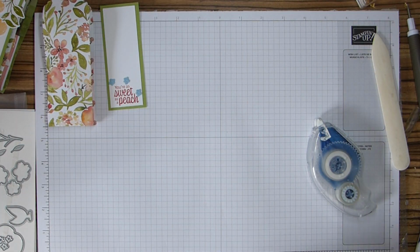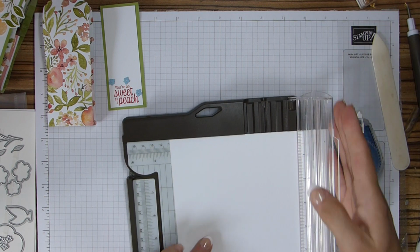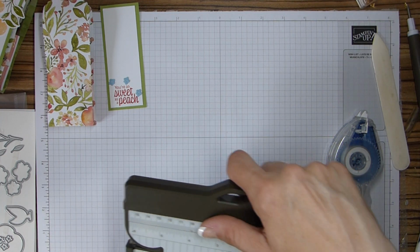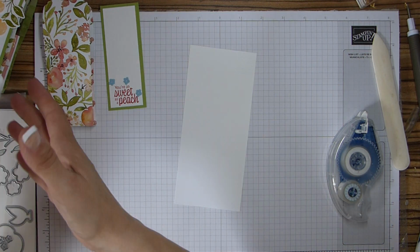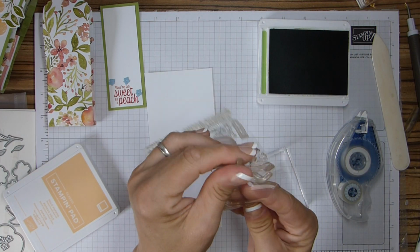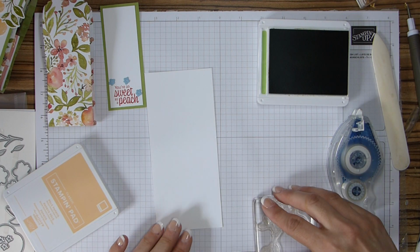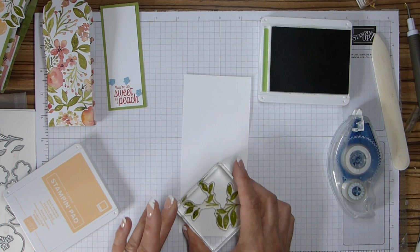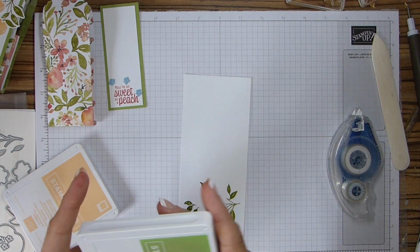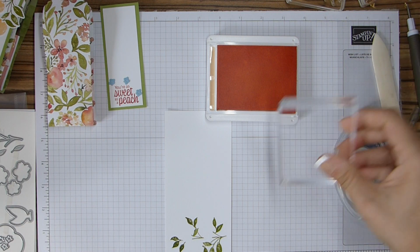And then all I need now is back in with my Whisper White. Again, I just need to trim this down so it will fit through. And then back with my Pear Pizzazz to stamp the leaves part. So pop those on there. Leaves on there, and then back in with Pale Papaya, and this time I need to do the peaches.